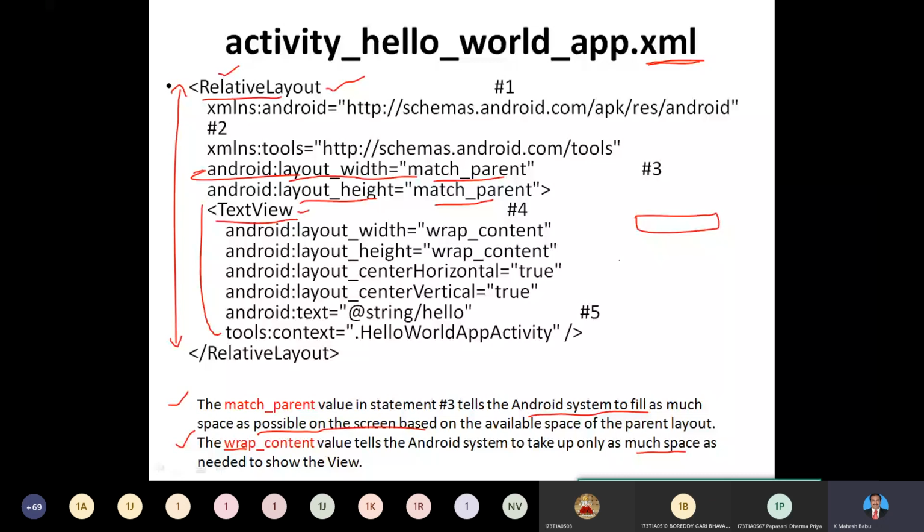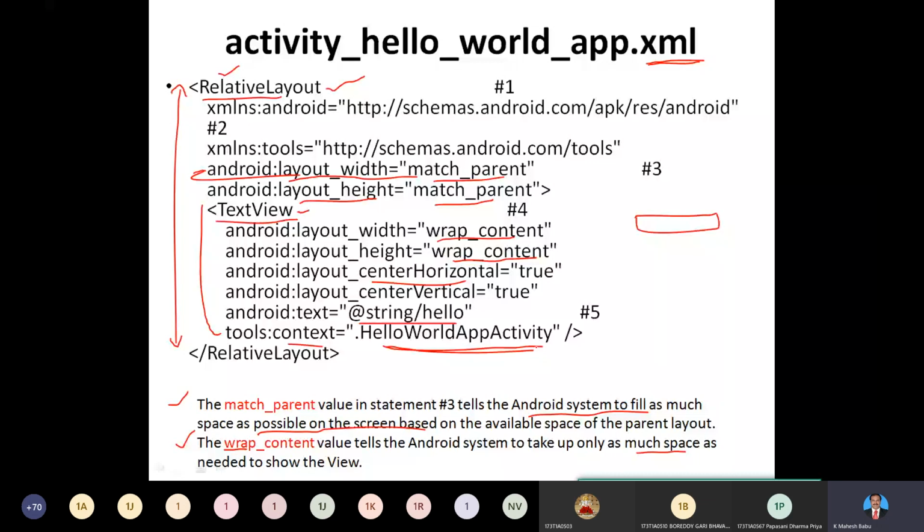Here I am creating one text view and showing hello world on the screen, which is there inside a string variable, and the hello world is going to appear on the screen. There I am mentioning wrap content for width and wrap content for height. So that particular hello world is going to be fixed based on its characters, its space in the form of height and width. And I also added one more, center horizontal. So where you put that particular message is centrally horizontal and centrally vertical. In the middle, in the top, it is going to be fixed. And the context, what context you are going to use, that information is added here. We will discuss this text view in detail in this particular topic.